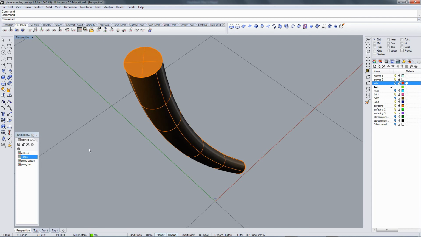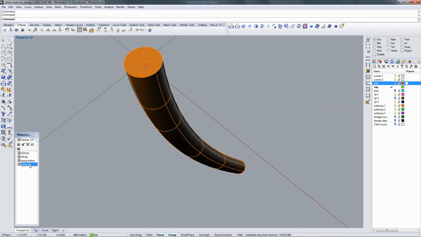Alright, so we've talked about how to make maquettes for the prong, the two different tapers. We've created 4 C-planes, a generic 45 top, 45 front, one for the top of the prong, one for the bottom of the prong. We've talked about what happens if you end up with a malaligned cap, if your cap ends up skewed from what you wanted, how to go ahead and rotate that C-plane. Once you have to set it to the cap first before you can rotate it.